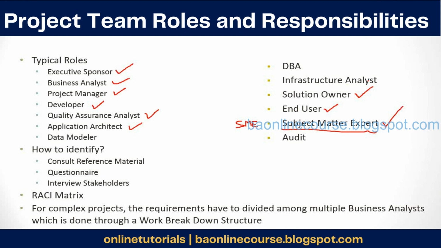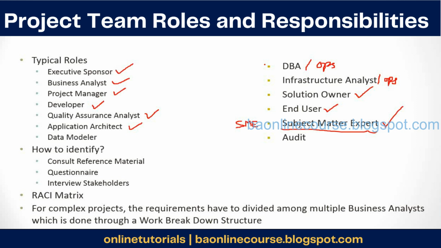Now there would be also teams who would manage the system, like the ops team, right? So primarily the ops team would have an infrastructure analyst and then the DBA who would basically look at the hardware and then the database, making sure that they are working fine, right? So these are primarily, once the system is live, then they would see whether there is enough space in the hard disk, so that if there is a space crunch, it will result in errors, right?